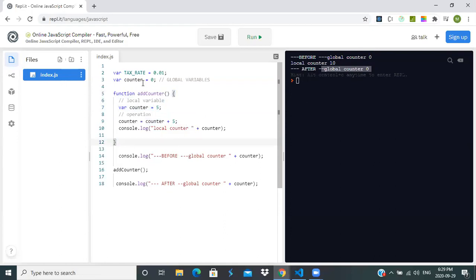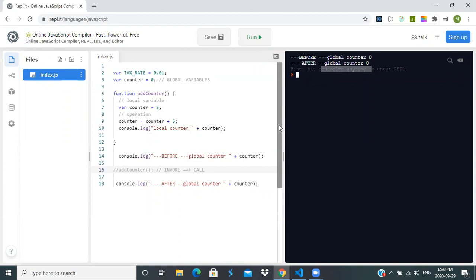So a couple things here again. We have some assignments. We have a function with a name that has no parameters, and we have some local scope going on with a variable. We increment it, and then we output it to the console. But we need to invoke it here, otherwise it won't do anything. This is invoking or calling the function, a call. Otherwise, if you don't do that, it'll never execute. When I click run here, you'll see before and after, it didn't actually run at all.